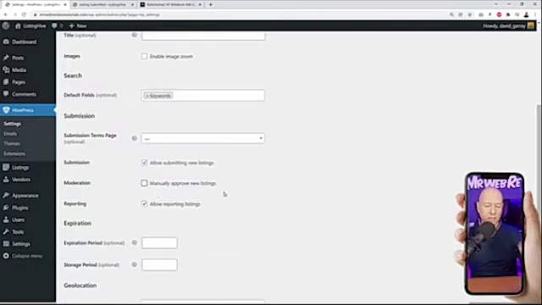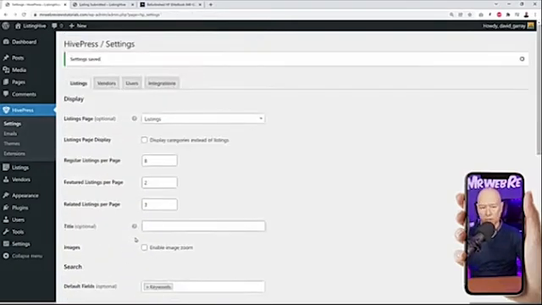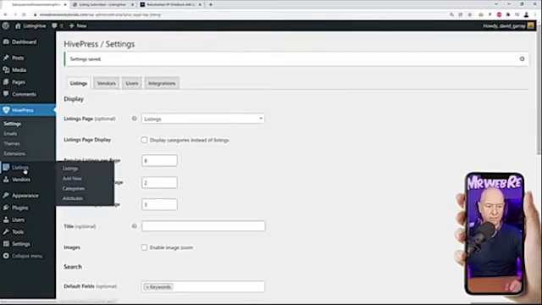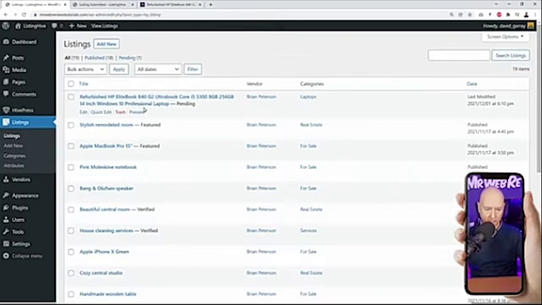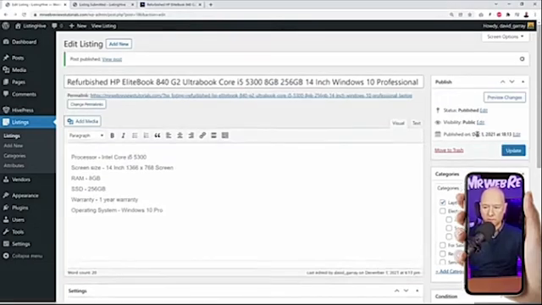Okay. Now, if you need to approve it, we go back to listings. Here is our HP laptop. And as you can see, the status is pending. So what we need to do now is to edit. And now we need to approve it. Okay. So as you can see, it says pending here. This is the current status. And now if you want it to go live, all you have to do is click publish. There you go. And now you can see status has been changed. So if we go back to listing, this now is not pending anymore. It is live indeed. So let's go back to our website.